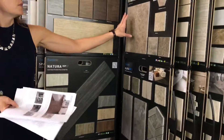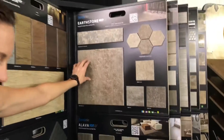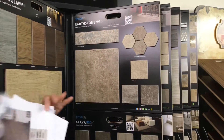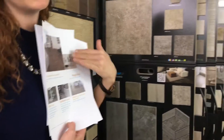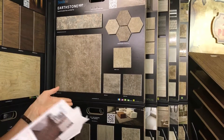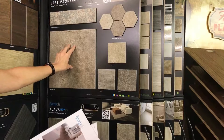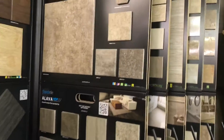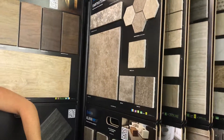The other product we're going to have at a good price will be Earthstone. Y'all will get a flyer — I'm going to email this to everybody — so y'all will see all the different sizes available and the price points you're getting compared to what they were. Your 12x12 is going to be $2.34 a square foot. It also comes in a 12x24, and it has a great hexagon mosaic with it as well.